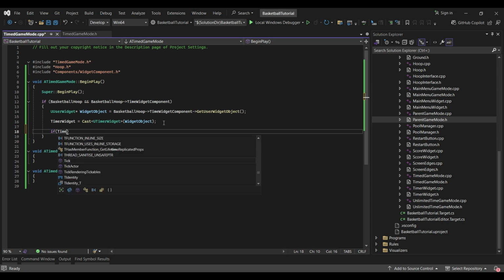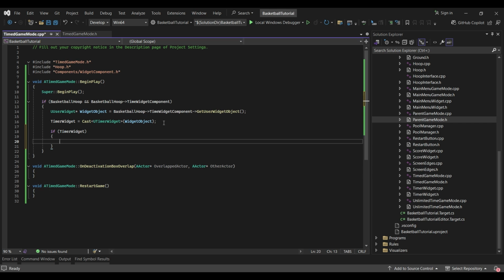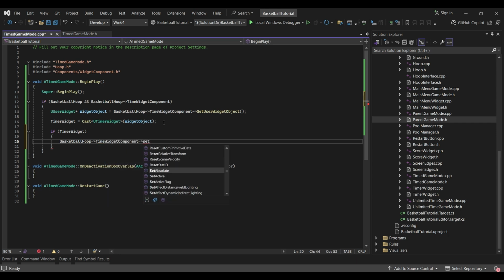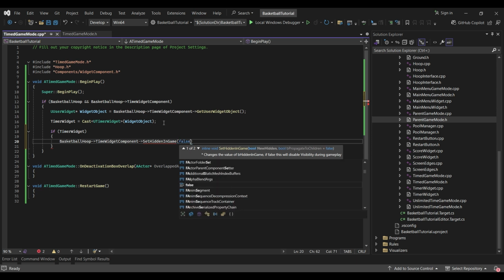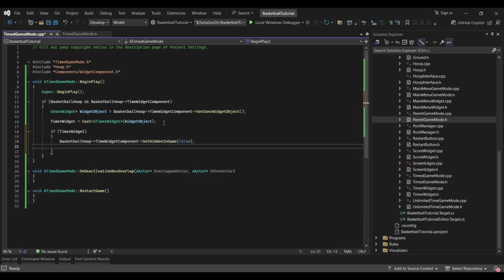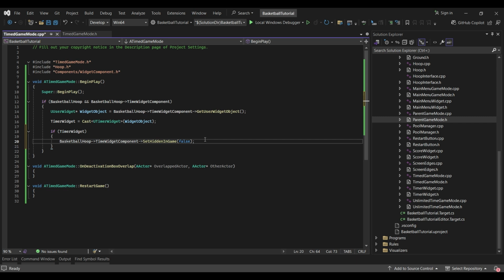Now if we cast it successfully, we need to unhide it. So basketball hoop timer, set hidden in game false, and we need to start the time.